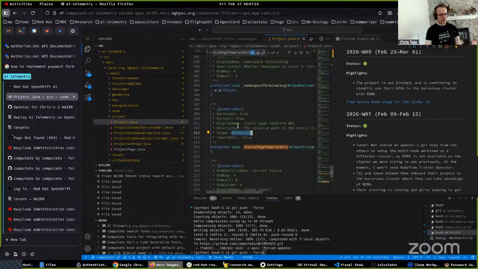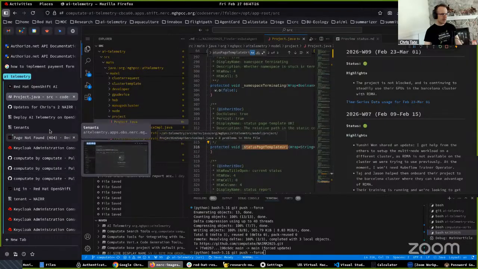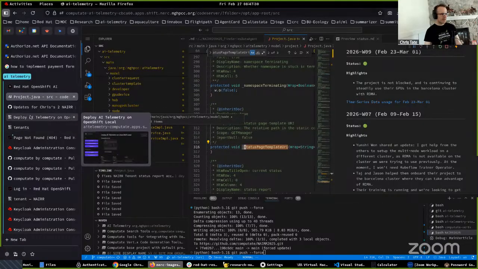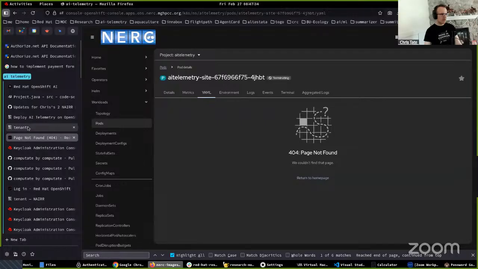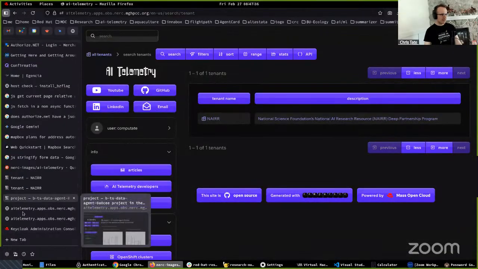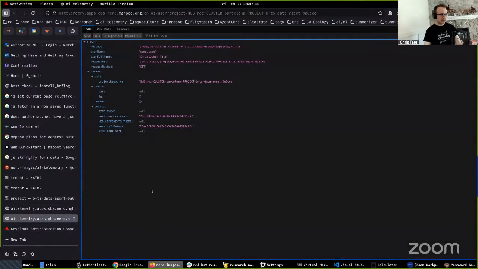Okay, so I think there's still some work to do because I want to be able to hide this field from the API, but it's still in there. So that may still have some things to work out, but we have successfully removed access to the status report.